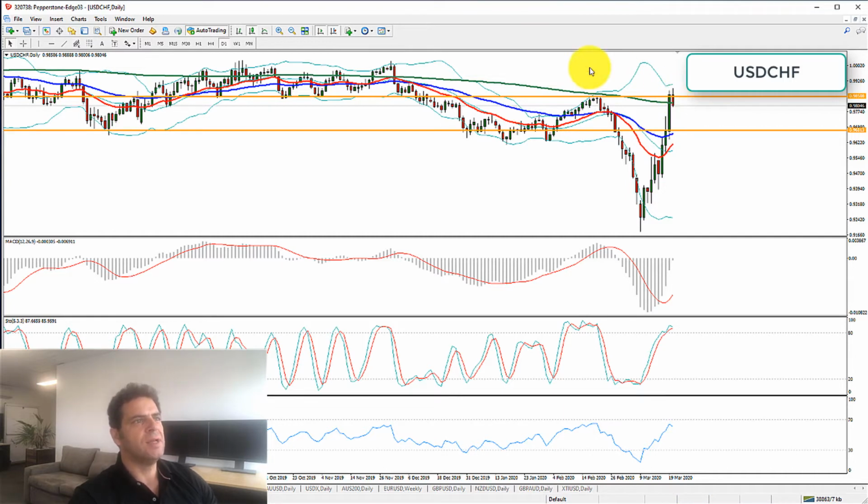We can see that this role reversal zone, what was support there, is providing resistance now. The 200's also there, giving us a bit more resistance. It's pulled back underneath it now, so currently it's sitting just below the 200. Obviously a pretty easy target to go for would be this zone here, which is the previous support. It was trading inside that zone for a little while, potentially looking for maybe long opportunities.